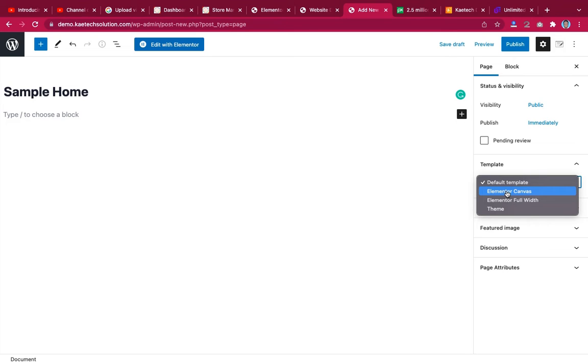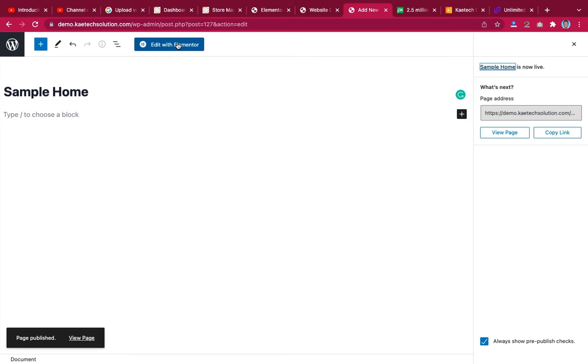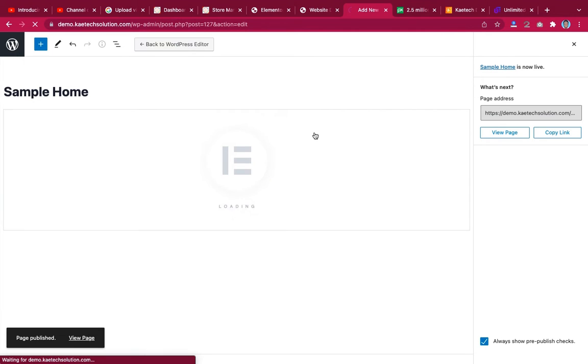I just want to use the other menu that we are going to use, the full screen menu, in the home. So I'll use the canvas, click on publish, and then click on edit with Elementor.